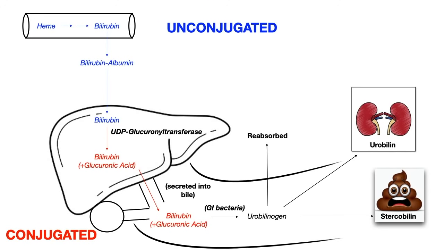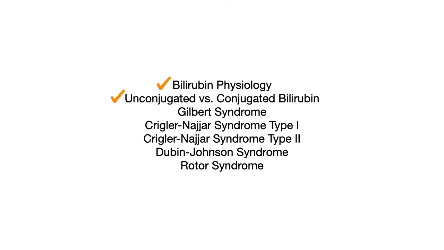And if you understand this pathway and you're understanding how bilirubin comes from heme, flows through the blood, goes to the liver, gets conjugated, and then enters the biliary and ultimately the intestinal system, you should be able to understand where congenital hyperbilirubinemia is coming from. So that's bilirubin, and that's unconjugated versus conjugated. Now let's transition and talk about the high-yield diseases that you'll get tested on test day.